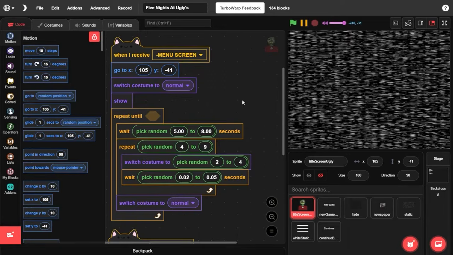The first thing you're going to want to do is actually find the menu music that you want to use. Now, there's a lot of rights that go into what sounds you can use, and there's a big habit on Scratch where people will use sounds that they don't have the copyright to. Now, that doesn't really matter in Scratch. However, if you ever end up making games in a different software, such as Unity, and want to make money off of your games in the future, you want to break the habit of using songs that you don't have the license for, or songs that don't belong to you.